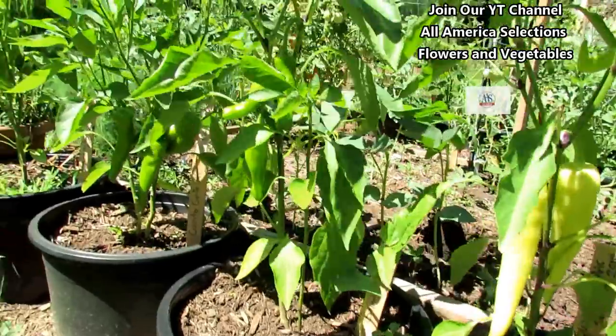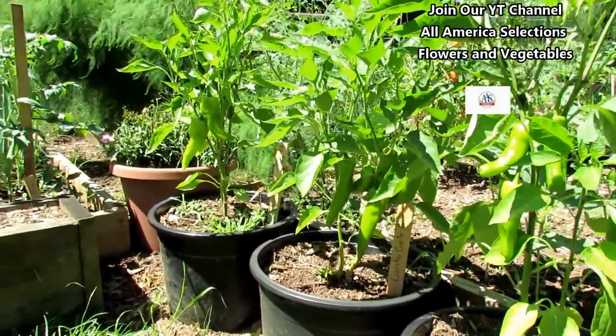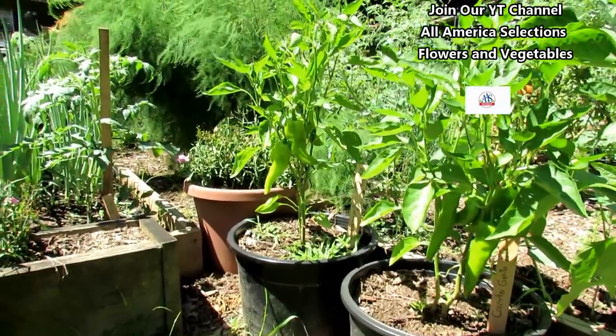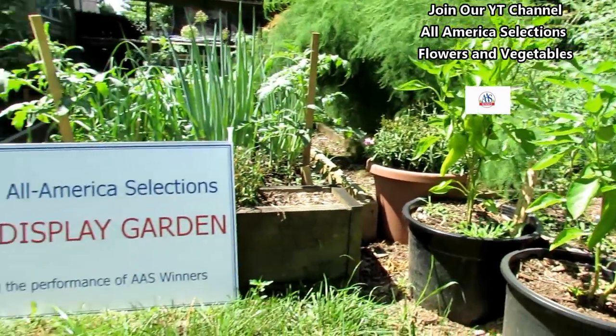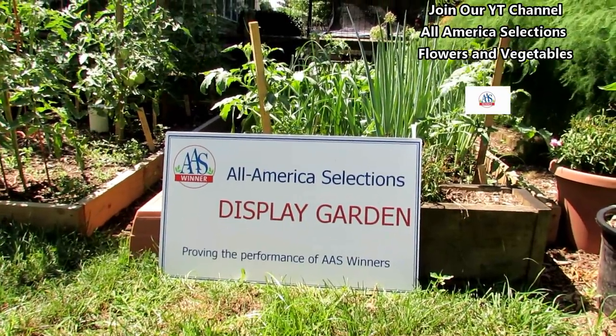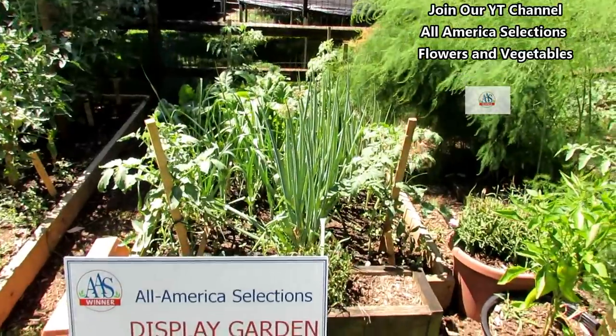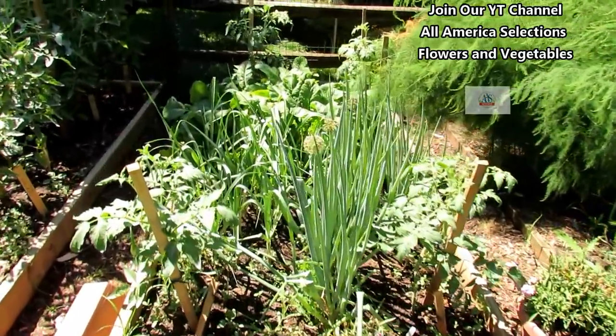More Giant Rista, Carnito Gallo which is yellow Spanish I think, and Escamillo back there. I am creating videos for the All America Selections YouTube channel if you want to look them up — we don't run any ads there so you can watch garden videos without having to watch ads.